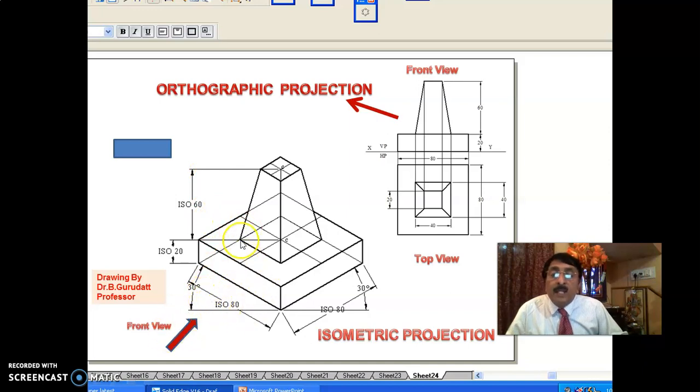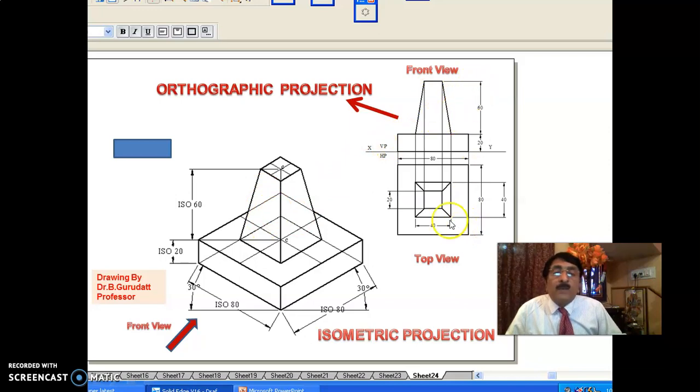Now what do you do? You are looking from here. This edge is this edge. Okay. And as you know, this is 40 square, no? This is 40 square. This is 20 square. When this is 40 square and you're looking from here, what you see is 40. You draw 40 and the height is 60. You go to a height of 60 and this is 20. This is 20 you draw. Okay, this is 20. This is 40. You join the outer boundary. Okay, that means this trapezoidal thing is what you see in the front view.